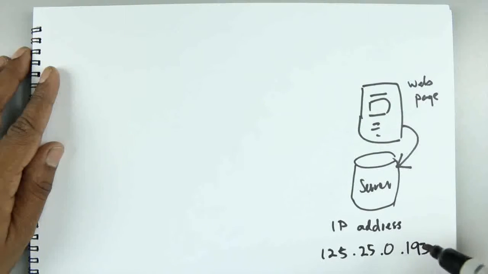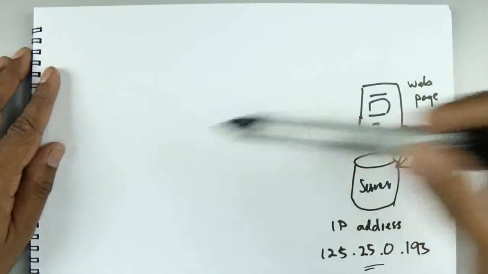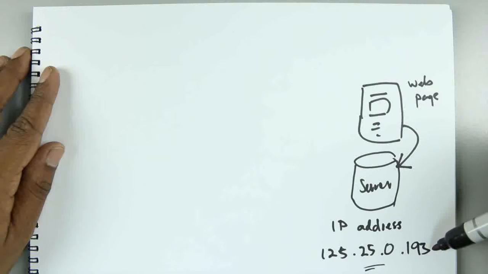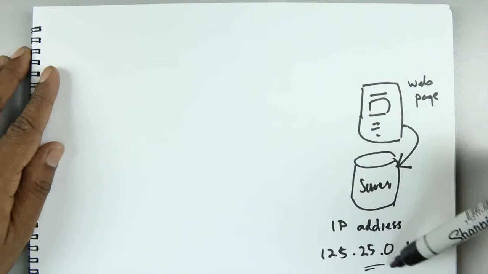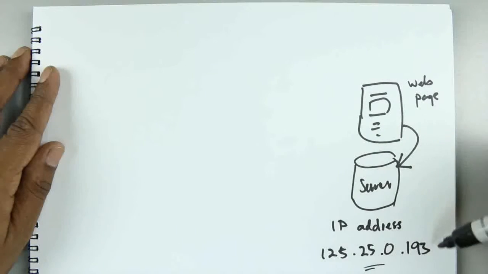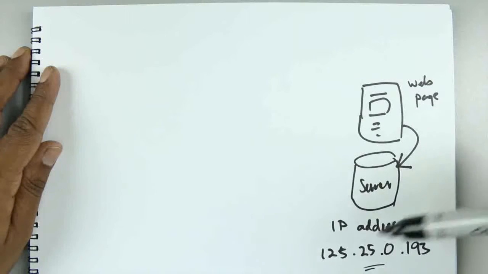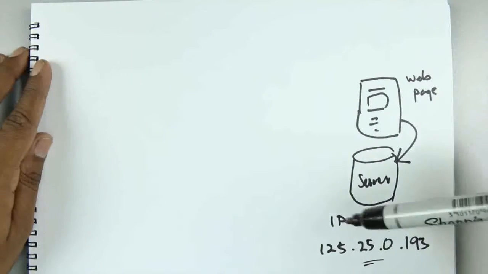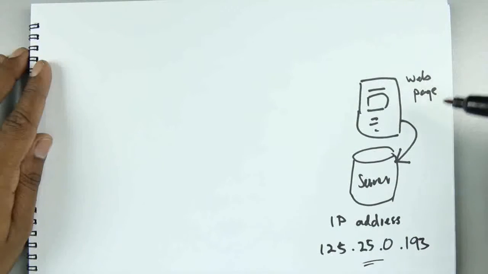Now, if you were to give someone this IP address and they type this IP address in their browser, they will be able to route to this server, and from this server, the last part of the IP address here will specify which page or which folder or whatever it is. So when you give an IP address like this to someone and they type it in their browser, they will be able to view your web page as long as the server is online. But no one can remember weird numbers like this.